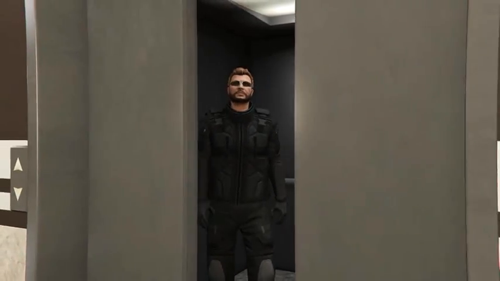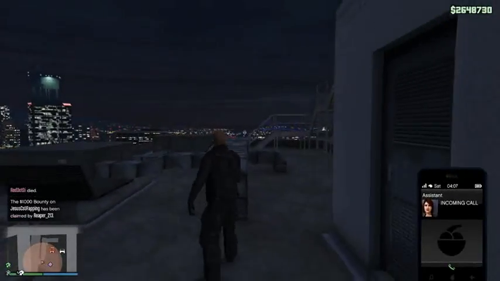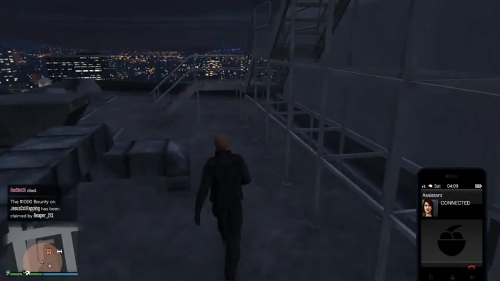And once you get to the roof, you're going to get a phone call from your secretary telling you details about the pickup. So she's about to call. Special cargo ready for collection. Go get it and bring it to the warehouse.